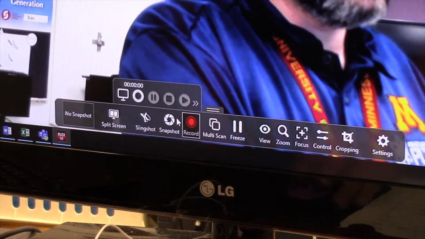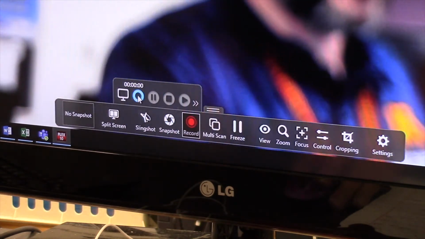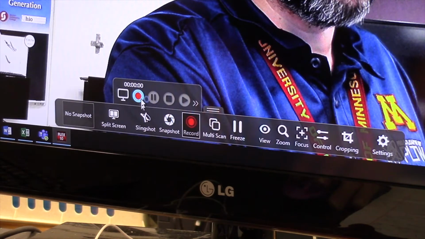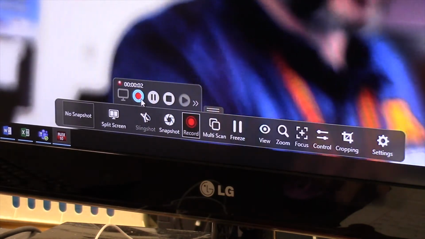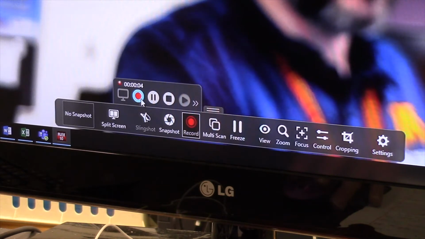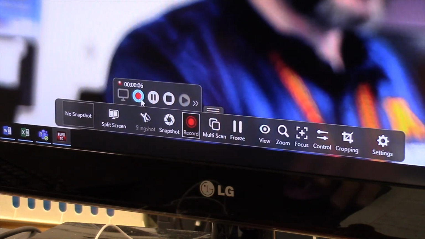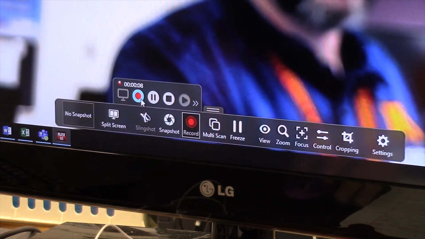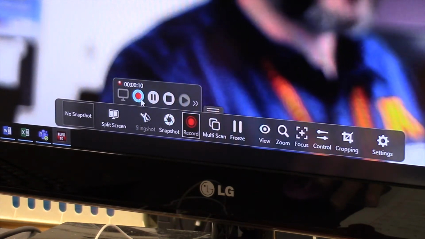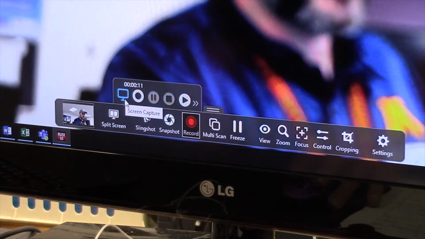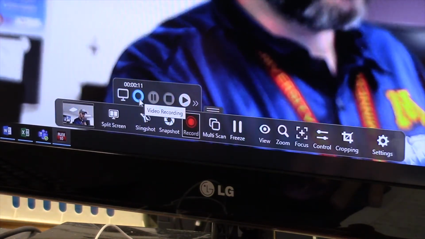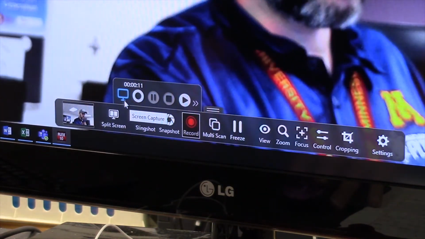So this is to show you what I'm talking about. If you click the red circle here, it will give you a recording and records the screen for you. But this is kind of hard to show through a video camera to show you how to use a video camera. So I'm going to stop it, and I want to show you the other way, and that's using not the circle for record, but the little screen for record.